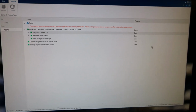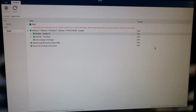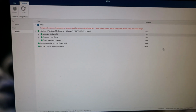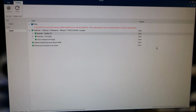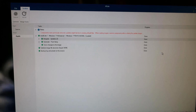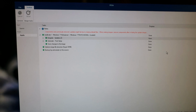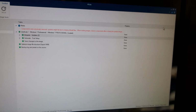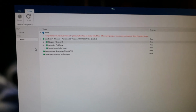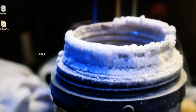So even if you install the operating system from a DVD, you should at least integrate the USB drivers to the installation media so that you can bring, for example, LAN drivers or similar from a USB stick, and then you can access internet. Or you could even just integrate all the LAN drivers and so on with this NTlite program right over here with the USB drivers. It's all up to you. So once this is complete, we will press close, and we will open it again.